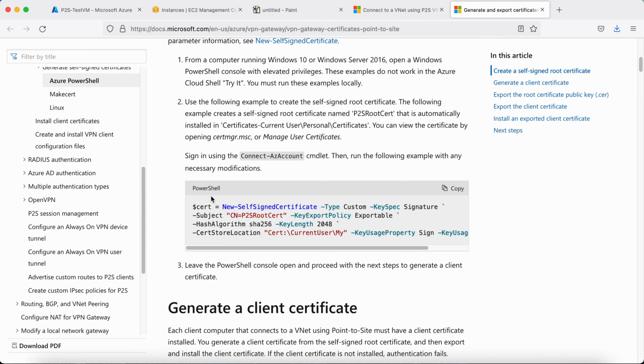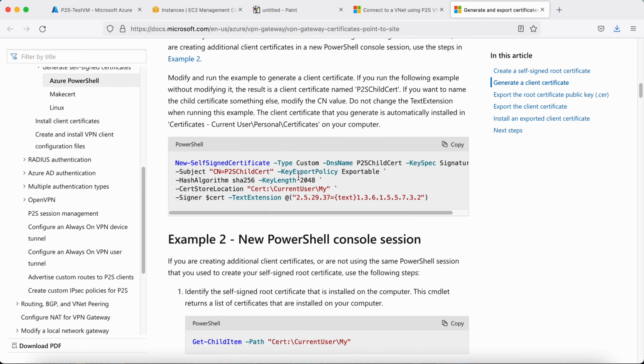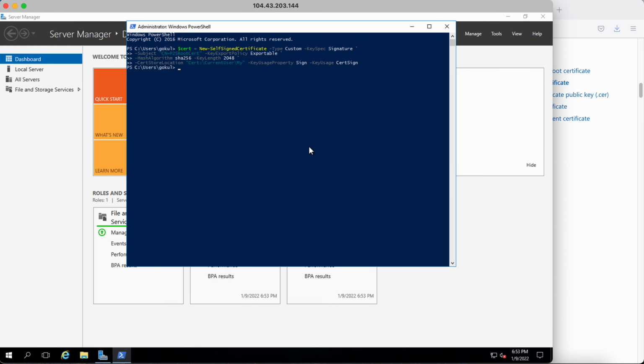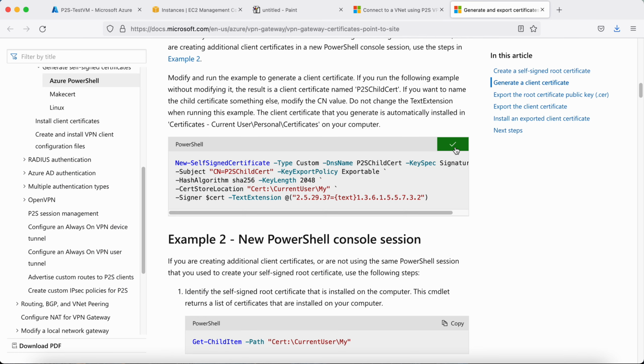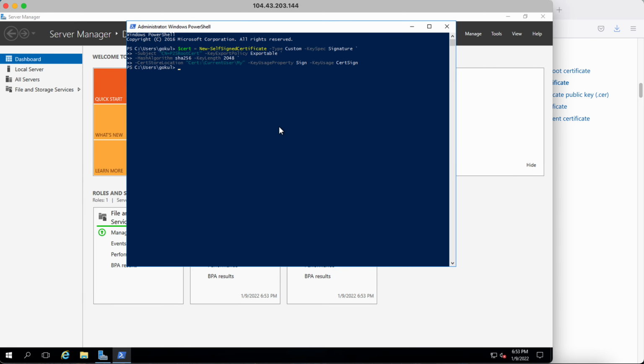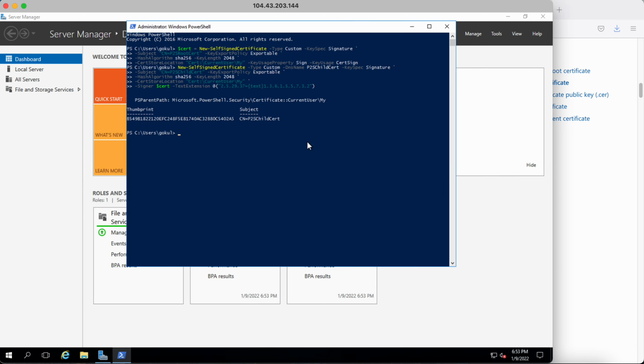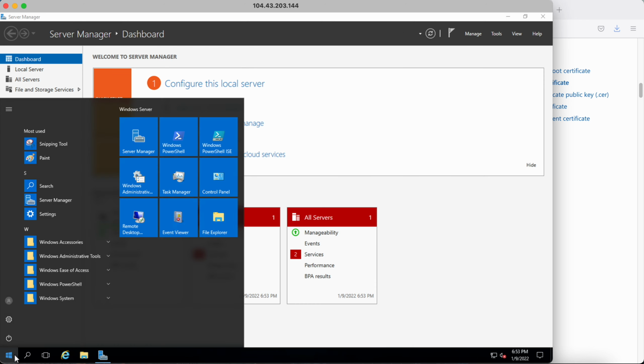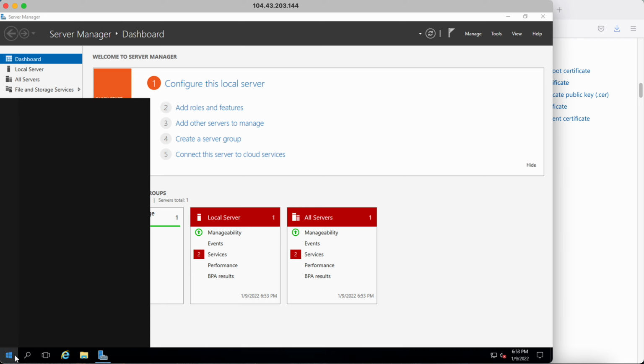Yeah, got it. Now go and create a child cert. Again, come back, copy and paste it. The machine is slightly slow because I'm using a B-series machine in Azure. So hit enter. Okay, both the root and child certificates are created.